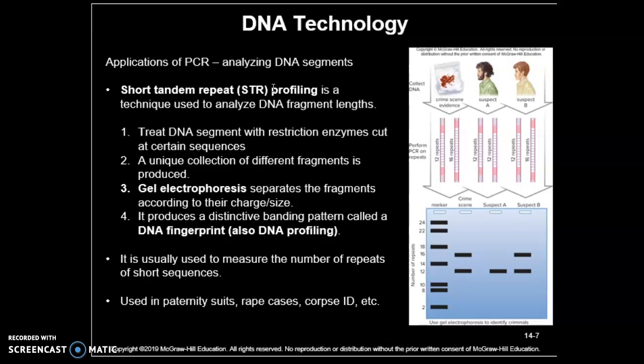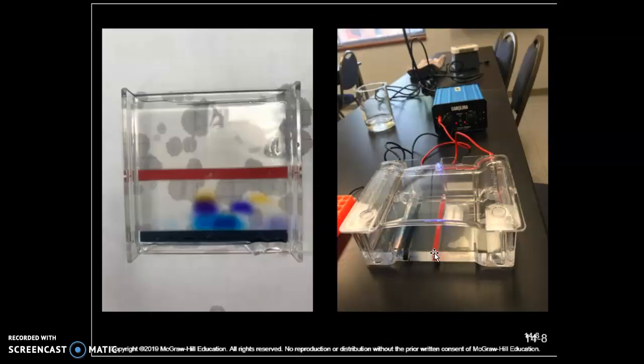So it's a great way to compare different genomes to make sure whether DNA matches with a suspect, for example. So what we're seeing over here on the banding patterns are the different sizes of those repetitive sections. The farther that they travel, the smaller it is, because it's harder to get through this gel. And the shorter that it travels, the larger it is, the larger the section. I'm going to show you some more examples here in a minute.